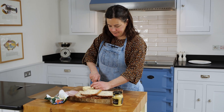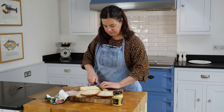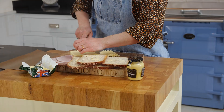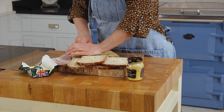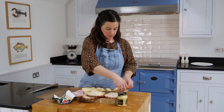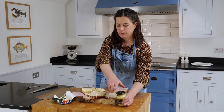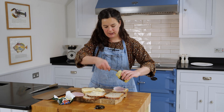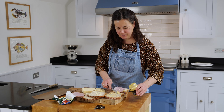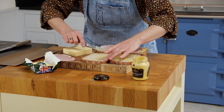We've got some mature cheddar — about four slices to fit the bread, so it's good and oozy. Buttered side outwards, pop that in there. We've got some ham and, optional, some good punchy Dijon mustard — always a favourite. Quite a bit. The children and I have a good deal of fun making sandwiches like this at home.